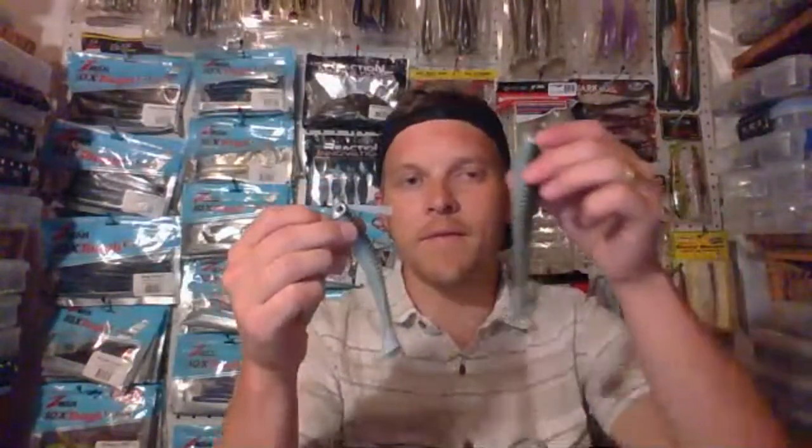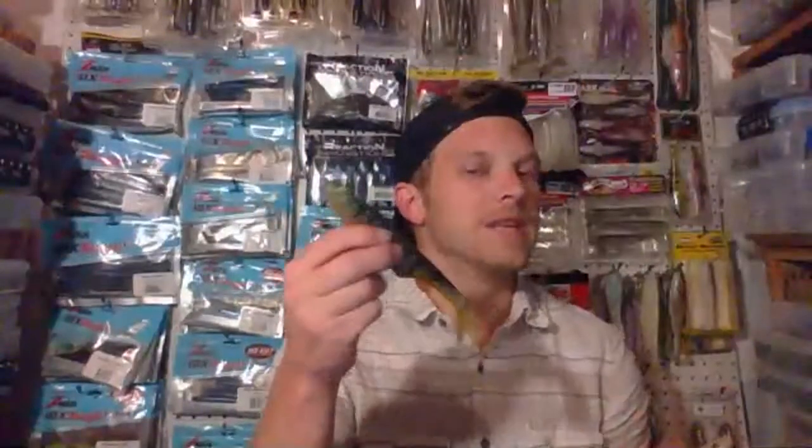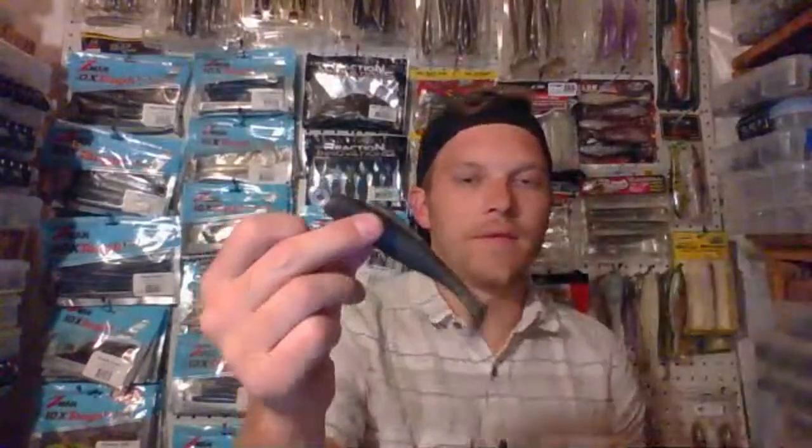Swim baits I've been playing around with for the last couple of years and still mostly play in this range of 4.8, 5.8, 6, 6.5, 5 inches. So that 5 to 7 inch swim bait is my sweet spot. It's something that I think is a substantial meal for a fish to make that decision to go after, but not necessarily the big swim bait game where you have to have dedicated gear.